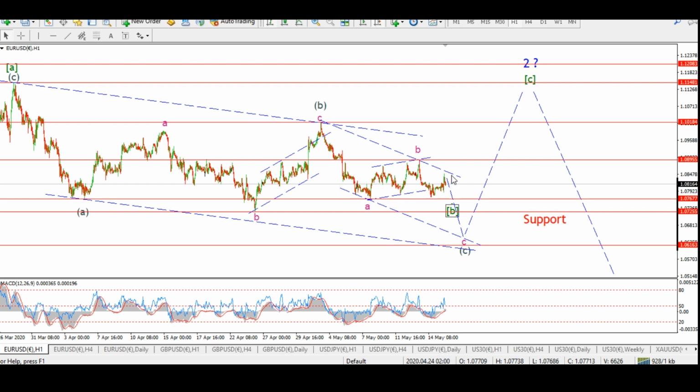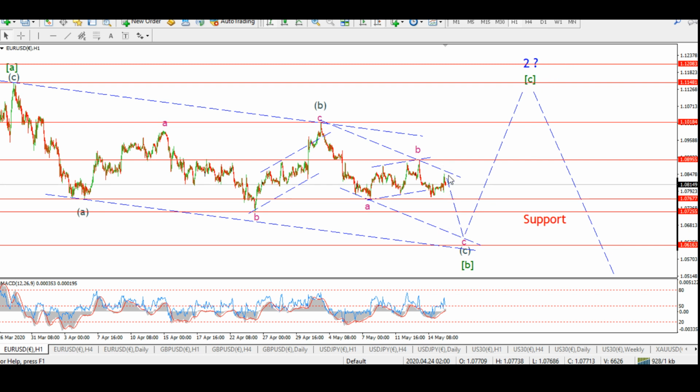The action off that low is not very impulsive, so it looks like we're going to take out that low. It looks like we're going to take out 107.25, which is what I'm looking for, and that will pretty much confirm wave C of C to complete wave B. And once we get down into this lower trend channel here around the 106.40 level, then I will begin to look higher in wave C. That'll be early next week.